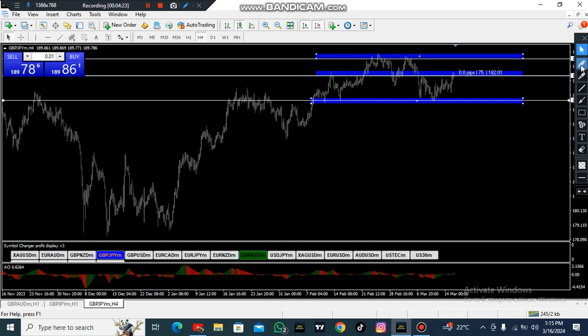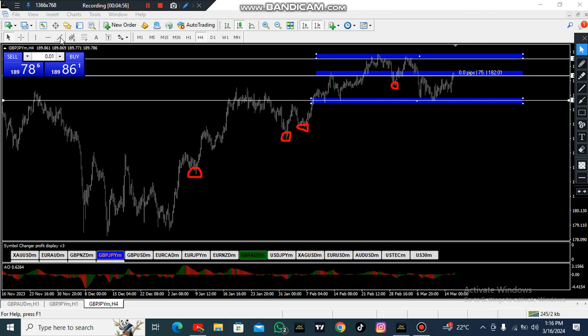I'm going to use this low here, and this low here, and this low here, and I'm going to use this low here. You know, when you draw a trend line, if it's an uptrend, your trend line will be below the price. If it's a downtrend, the trend line will be above the price. So with an uptrend, you are connecting the lows. With a downtrend, you are connecting the highs, guys. So this is what I'm going to do.